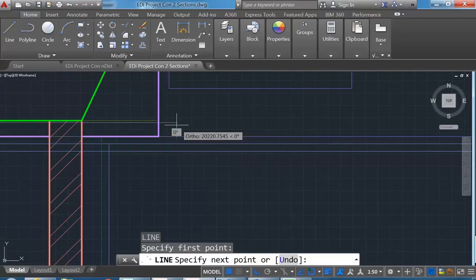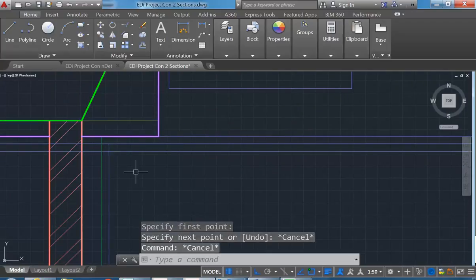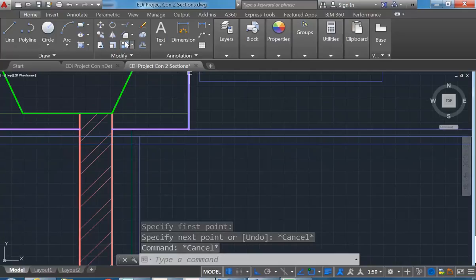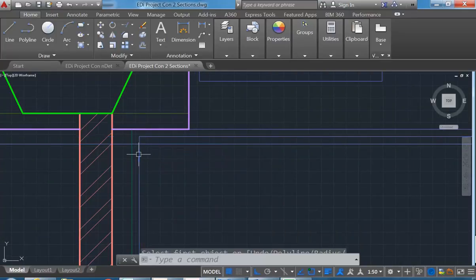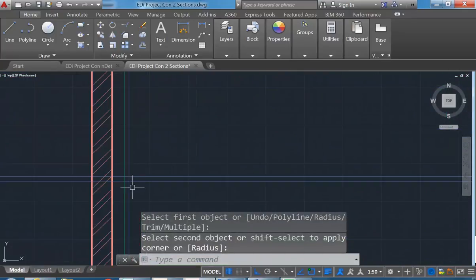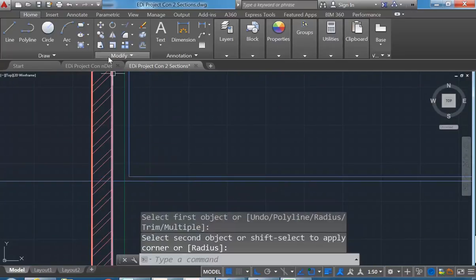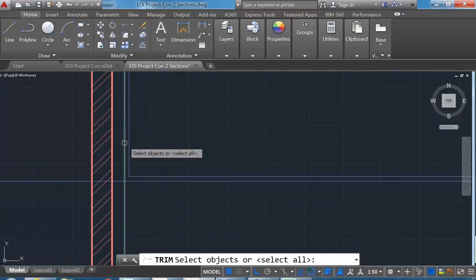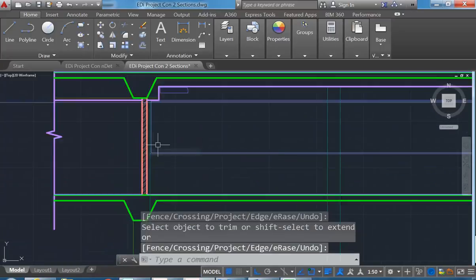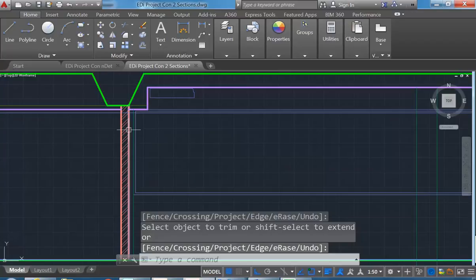Oh yeah, so I've got the bulkhead there, so that's okay. So then, yes, I'm going to see this inside. That's right. And so I can fillet those now. And then coming down to the bottom, yeah, that's right. So I can fillet these together. And then this one will be trimmed back. There we go. So that's the first frame done.